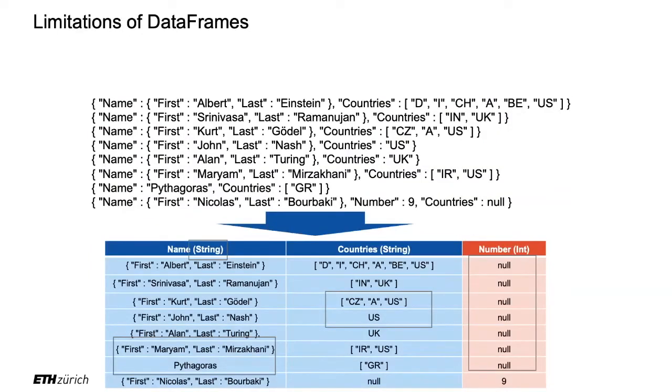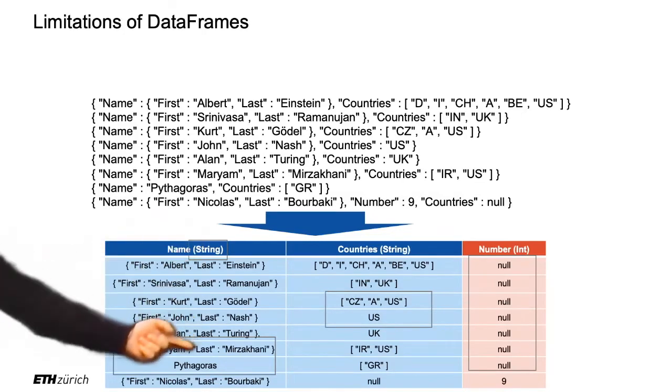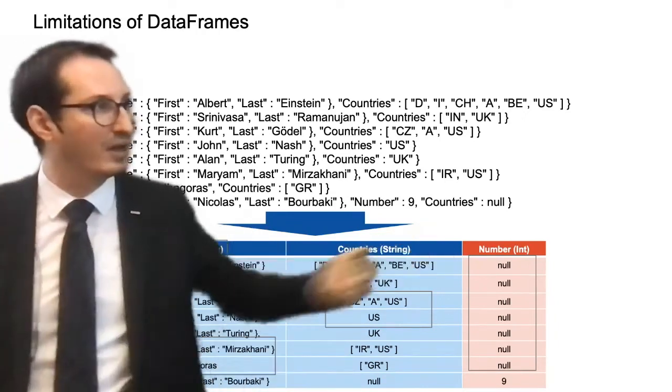Another reason for that is that if you don't, and you really try to hit it hard with a hammer and make it fit in a table or a data frame, if you want nestedness, then these are the problems you get. This is real life. This is what actually happens with Spark SQL. If you try to open the file above as a data frame, you will get a data frame. Yes, absolutely. But you're going to get a data frame with a string type, and here an int.